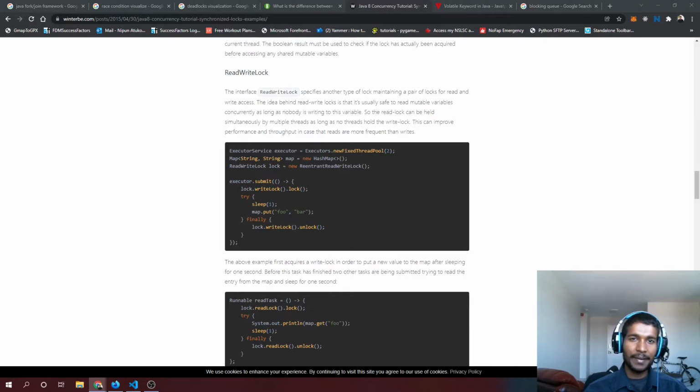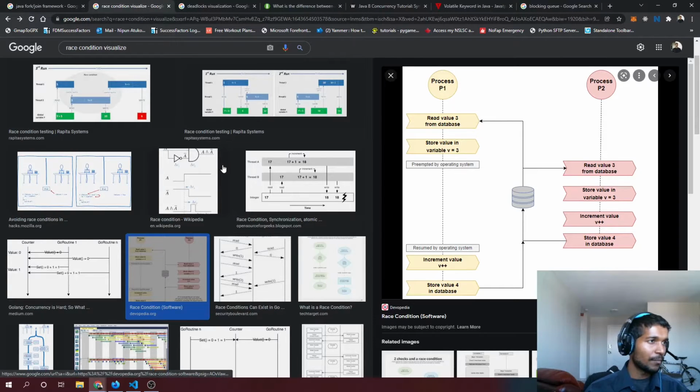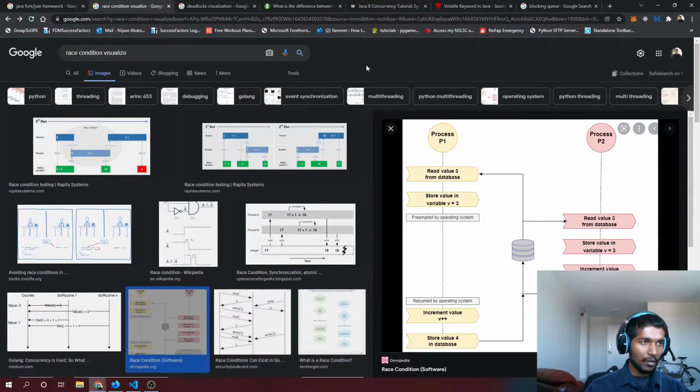And also parallel programming can cause many concurrency issues such as race conditions, deadlocks, and memory inconsistency issues. So let's go over these issues that are related to parallel programming.